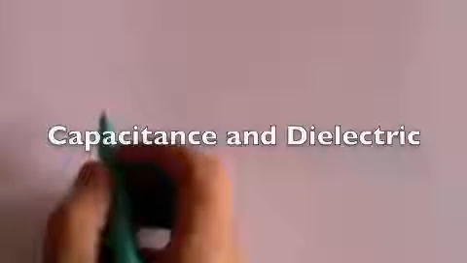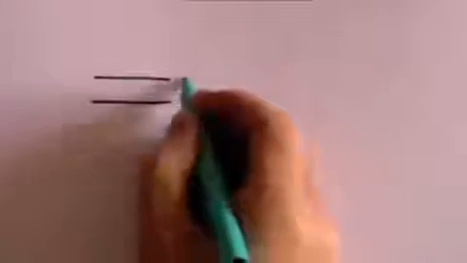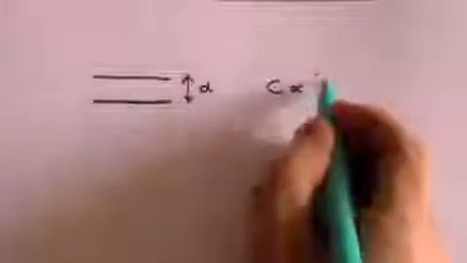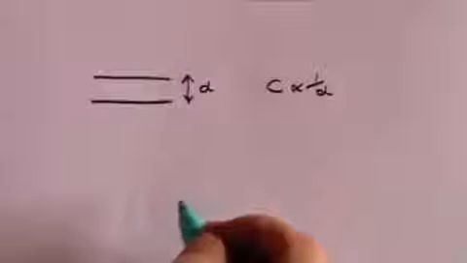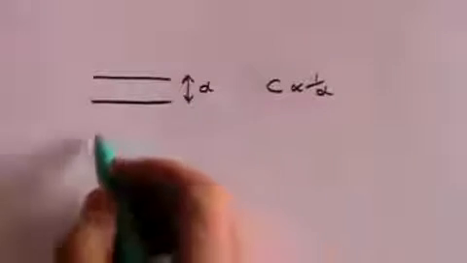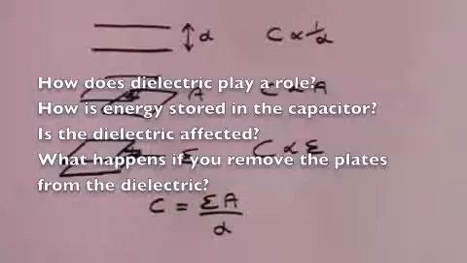I had said that the capacitor, which is consisting of parallel plates, the capacitance, or the value of the capacitance, is proportional to the distance. In fact, it's proportional to 1 over d, the separation between the plates. If you remove the plate from the dielectric after charging and replace it with a new set of plates, can you recover the charge? Well, we shall see that the last question doesn't really arise, but I'll try to explain as we go through.